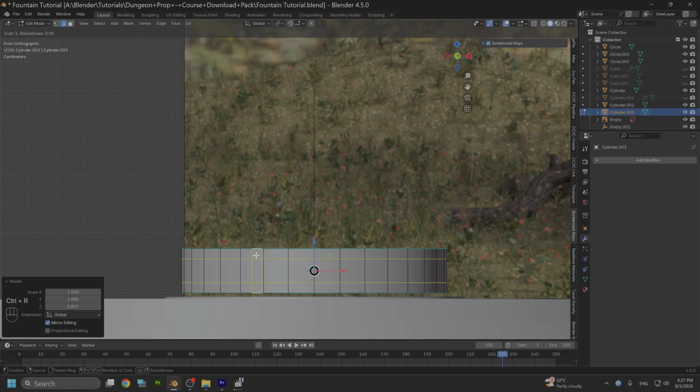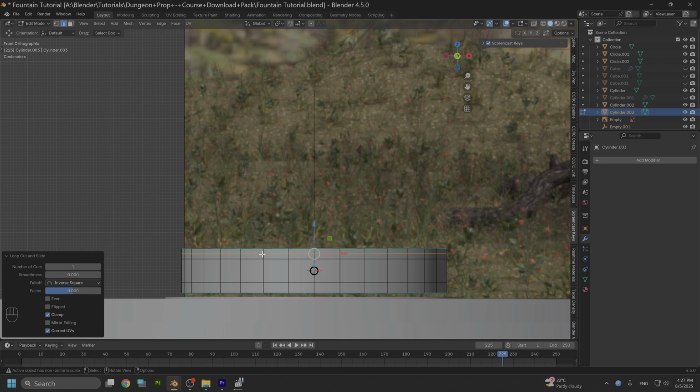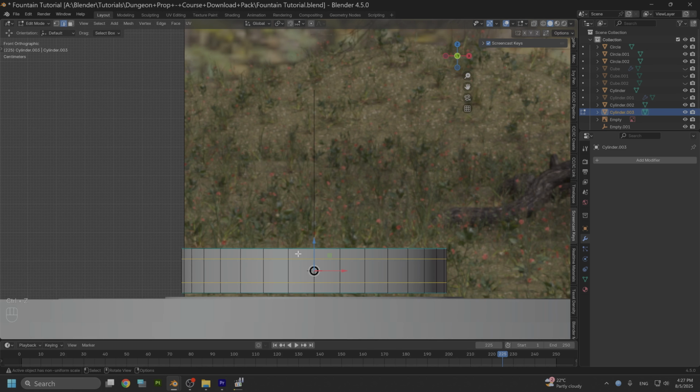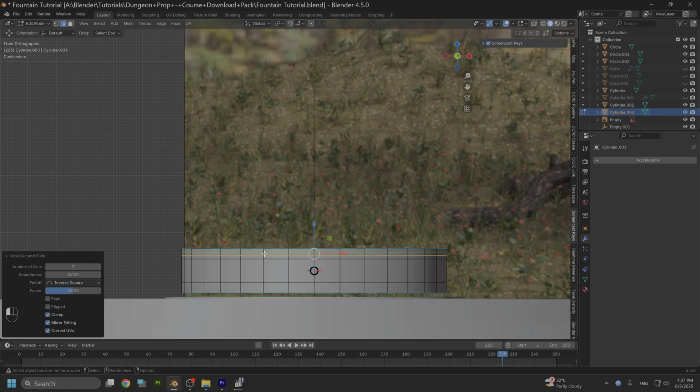And let's add 2 loop cuts here, and again S and Z like this.